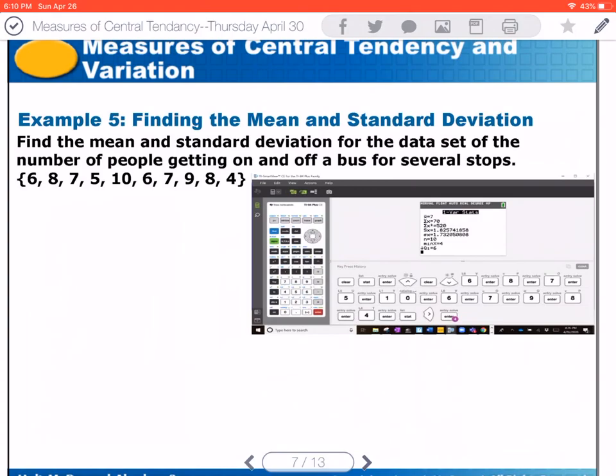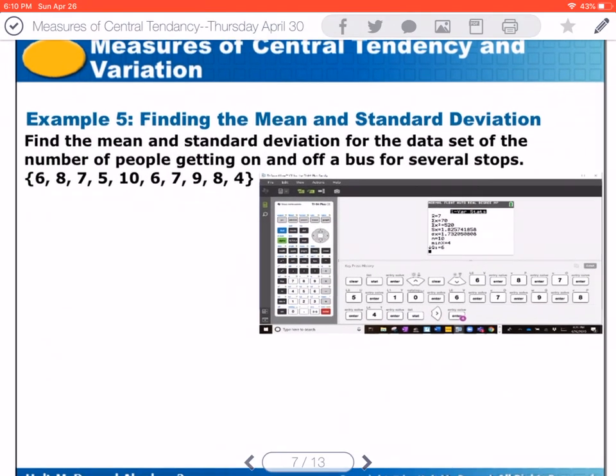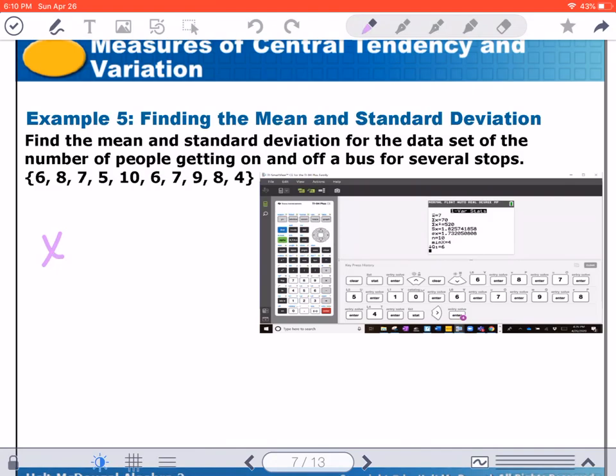And then we want to go back, hit your stat button over to calc and hit enter. When you do that, what you end up seeing is that you're able to locate the mean, and our mean here is x bar. Our mean is about 7. And we also want to note the standard deviation. So which one denotes standard deviation? Sigma x is going to give you your standard deviation. In this case, that's 1.7321. So the standard deviation is about 1.7321.